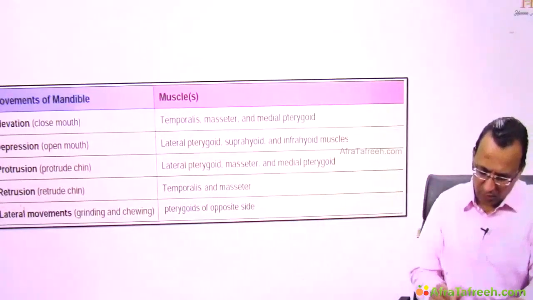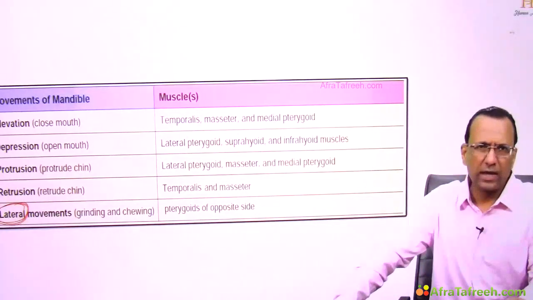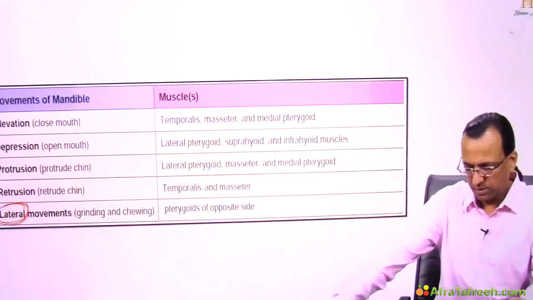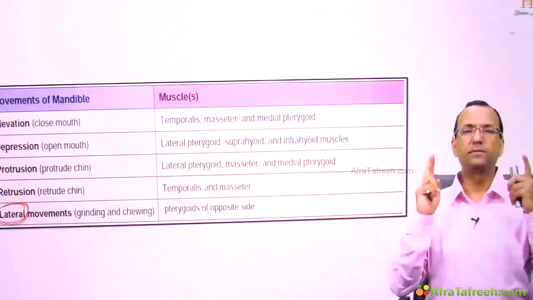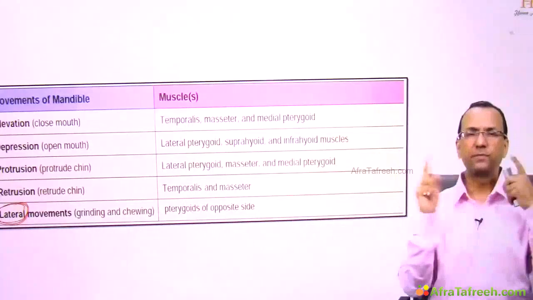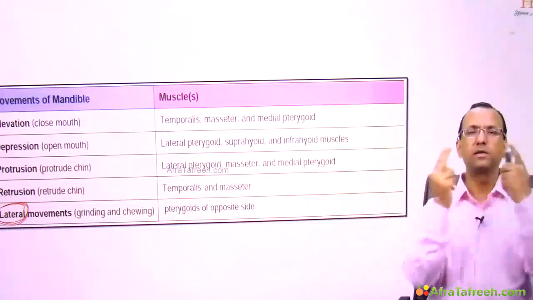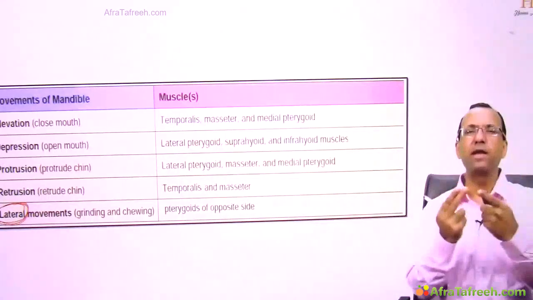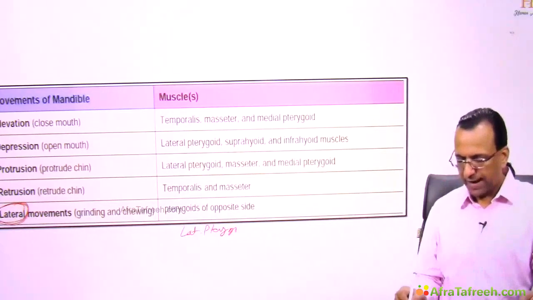What about the lateral movements? What is lateral movement? Grinding movement. What is grinding? Have you seen a buffalo chewing the cud? Yes, we have buffalo-like movement. Actually, understand, the pterygoids help with side to side, grinding movement. And remember, the lateral pterygoid muscles pull the mandible anteromedially. You mean to say protrusion in the midline? Yes, and depression also.